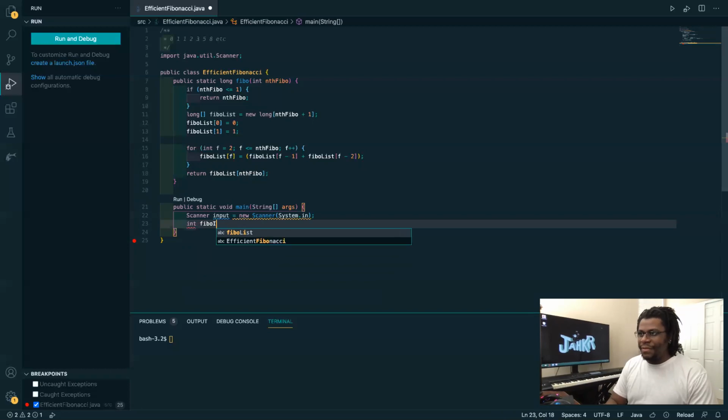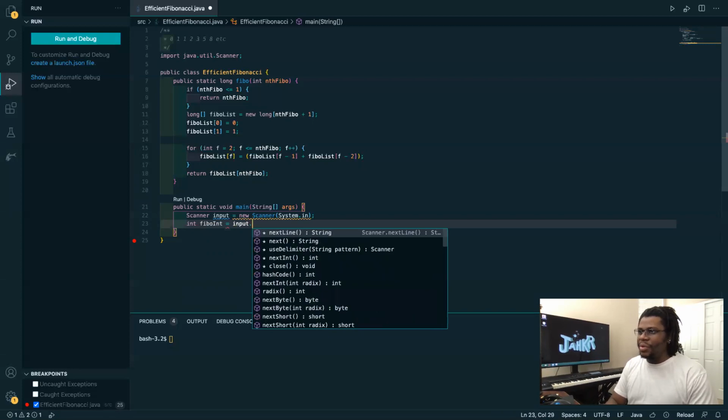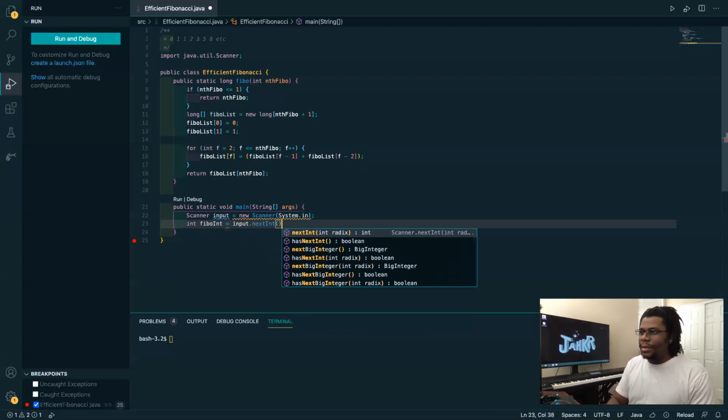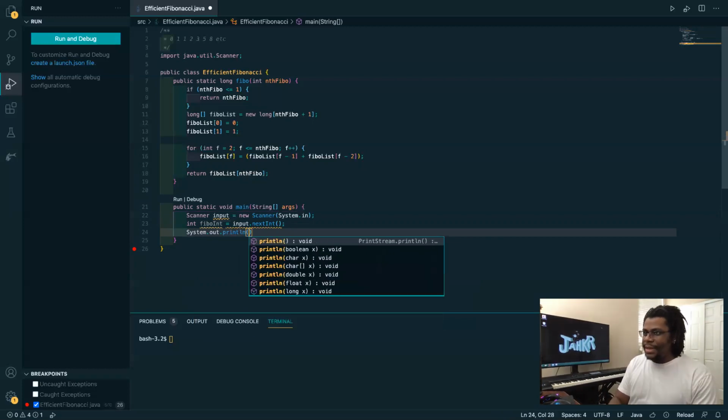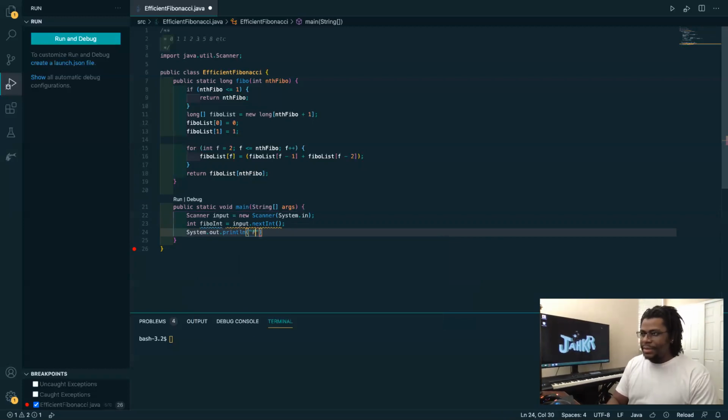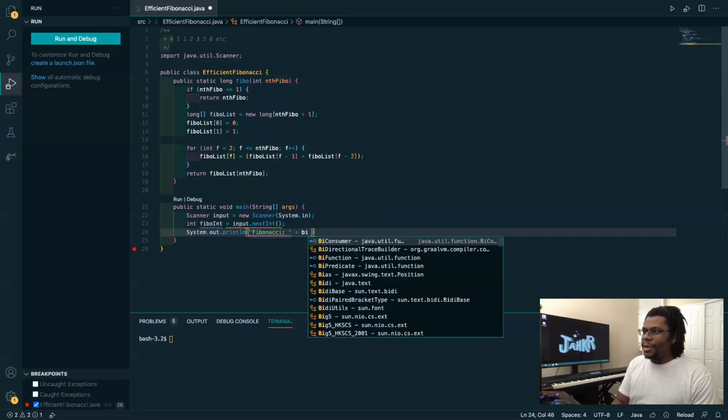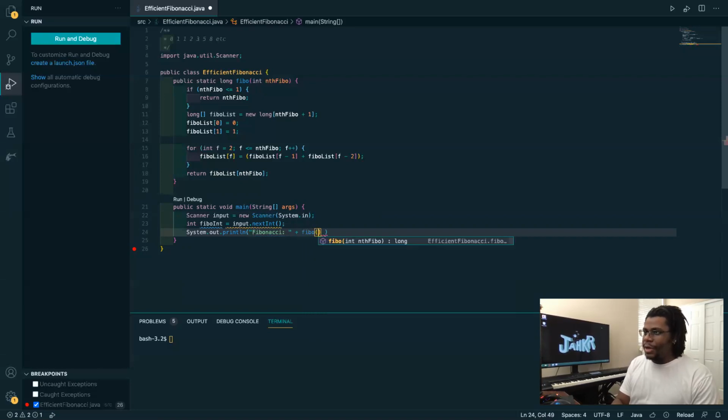So let's do fibo in equals input dot next int. Then from there we just print it out. So System.out.println, and let's add some tagging here, Fibonacci. We want to concatenate outside of this, and call our function that we created, which would be fibo, and we put in our input.